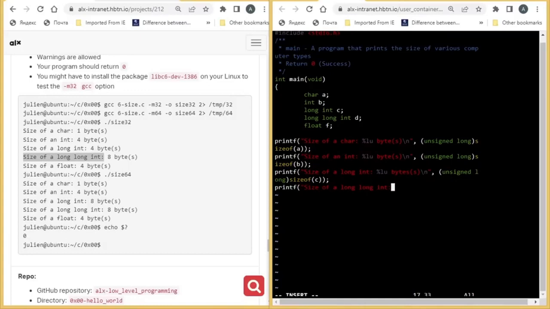Sizeof long int, and percentage LU, then bytes, backslash n. That should be in a new line.